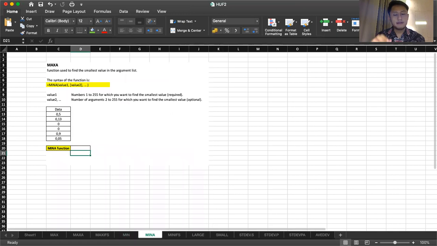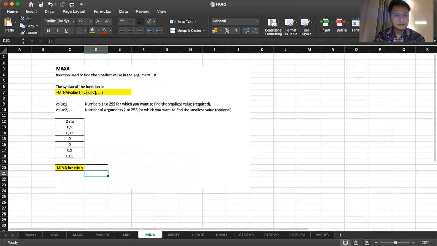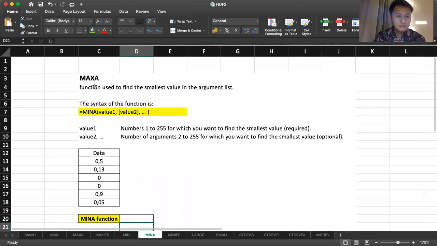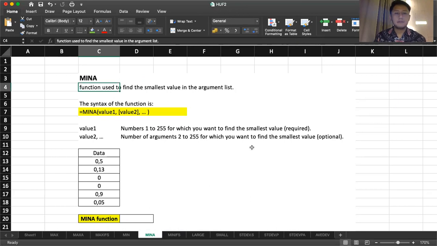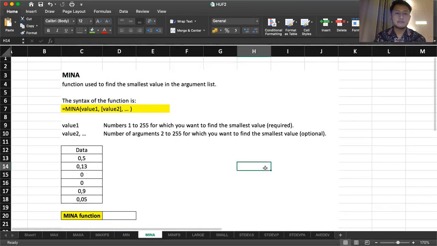And then the second one is, I'm sorry, this one is min_a. Okay, so min_a is the function used to find the smallest value in the argument list. The syntax of the function is equal min_a, value 1, value 2, value 3, and so on. Value 1 is numbers, 1 to 255, for which you want to find the smallest value.